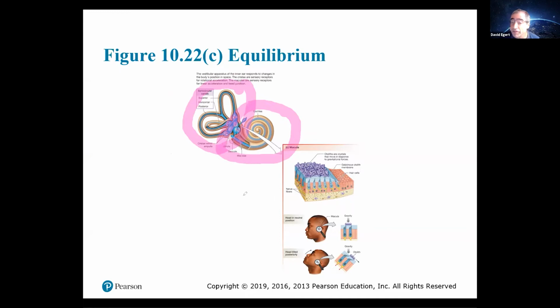This part of the inner ear that I'm going to talk about has nothing to do with sound, has nothing to do with the eardrum or the ossicles. This is just always happening in your inner ear, inside your skull bone. So all this other stuff I've been talking about is going to come into play when we get to the cochlea and sound. But let's start with the parts that aren't sound.